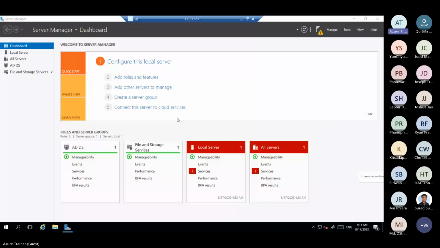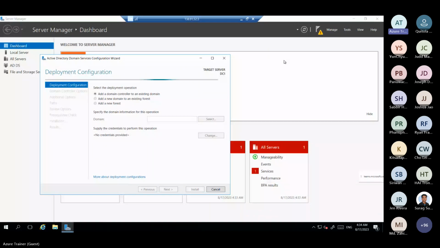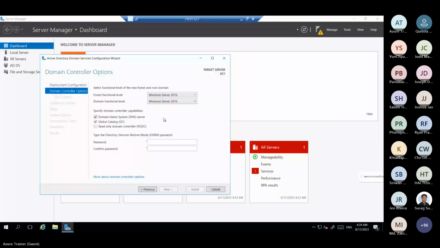Now in the notification area, you have the option available where we can promote it here. You can just go to new forest. We'll give a name called apple.com here.